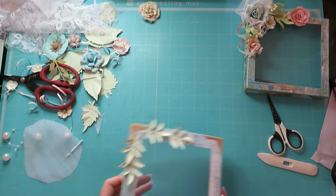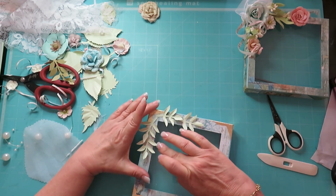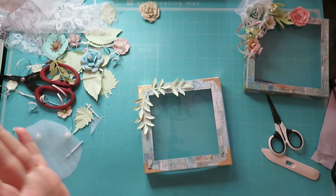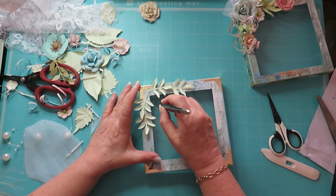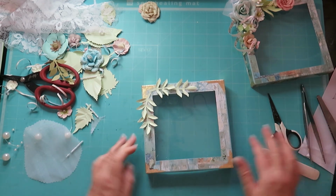Am I getting glue? You know, it's so hard not to get. I've got to get that. Am I messing up my client's box? This is what makes me shiver in my seat. I really don't want to have to do another one. Can I get this glue off? Yeah, it does come off.